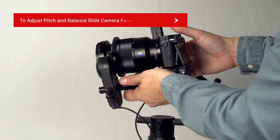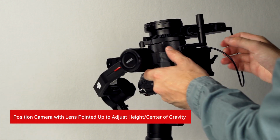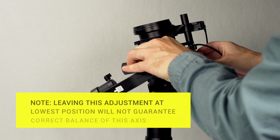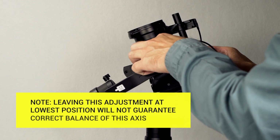To adjust the pitch axis balance, slide the camera forward and backwards. Now position your camera with the lens pointed up. In this position, we'll be able to adjust the height of the camera's center of gravity. Note, leaving this adjustment in the lowest possible position does not guarantee the balance is correct.